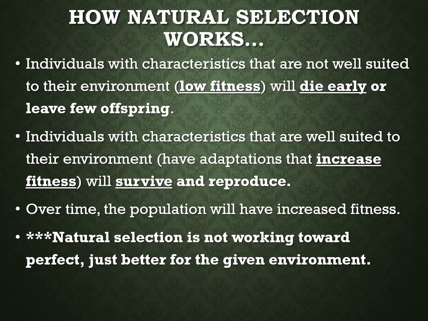Okay, so we've already talked about this, but I just want to reiterate and highlight a few things from this slide. So individuals that have low fitness, or are not well suited for their environment, again, that's for their environment, are going to be more likely to either die early or leave few offspring or both. Individuals then that are well suited for the environment are going to survive and reproduce more. They're going to be more likely to survive and reproduce.